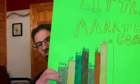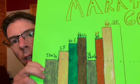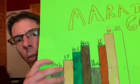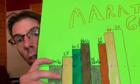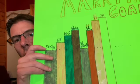And so, let me show you the chart here. So we've finished week number 7. Yeah, 66 miles that I crossed off my 70, put 66, but that's okay. Hey, this is the most I've run in my life in 1 week, 66 miles. So we started off with 50 and went all the way up to 66. And again, we did dip down to 36 on the 5th week, just because I had to work. And so then we will have 3 more weeks to go before I take another little break.